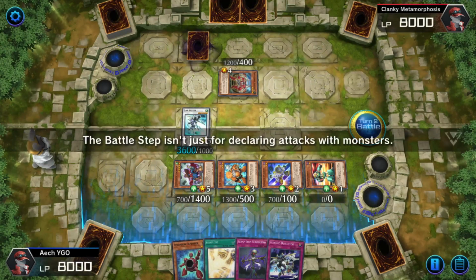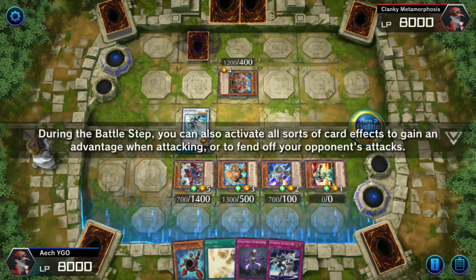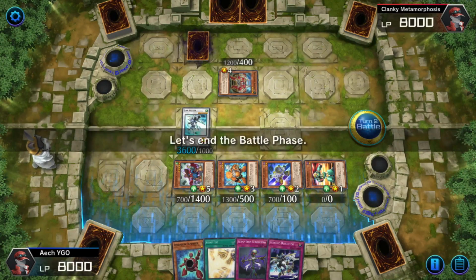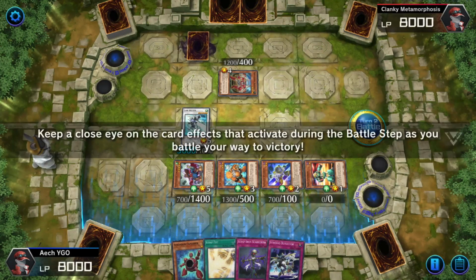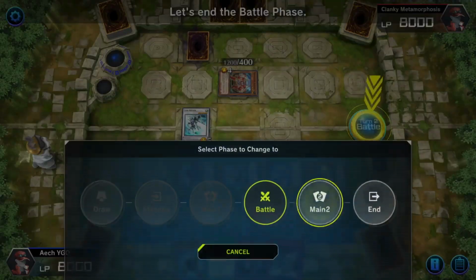The battle step isn't just for declaring attacks with monsters. During the battle step you can also activate all sorts of cards, and gain an advantage with them. Let's end the battle phase. We've got to keep a close eye on these effects and battle our way to victory.